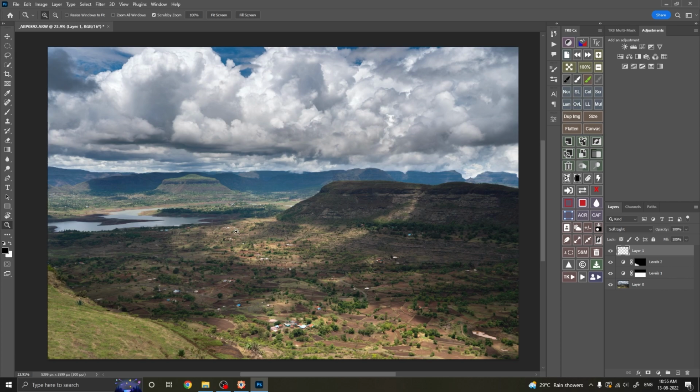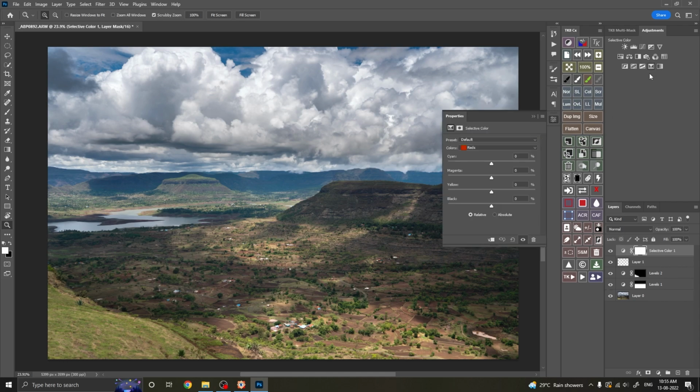So what I'm gonna do is still enhance the light on this foreground even more by launching the selective color panel, and this is the best, most natural way to enhance saturation instead of using the saturation slider and increasing saturation. So I'm going to target this yellow channel because there are lots of yellows or greens here in the foreground. I'm going to bring up the yellows to bring up some saturation. I'm gonna bring down the magentas because it was getting too warm, I feel.